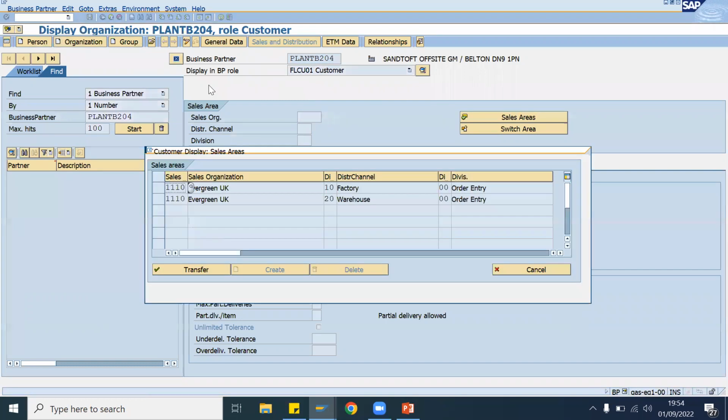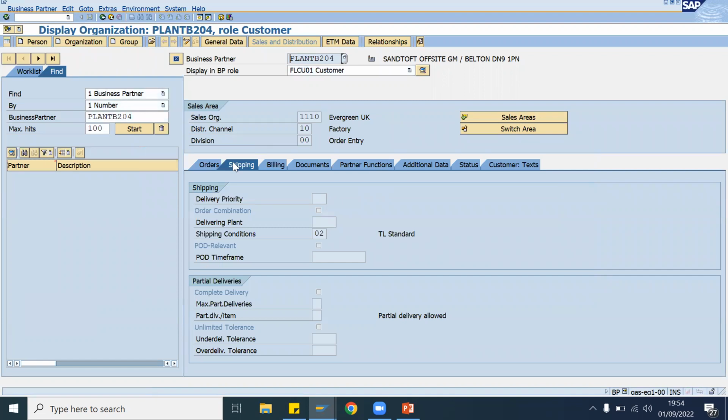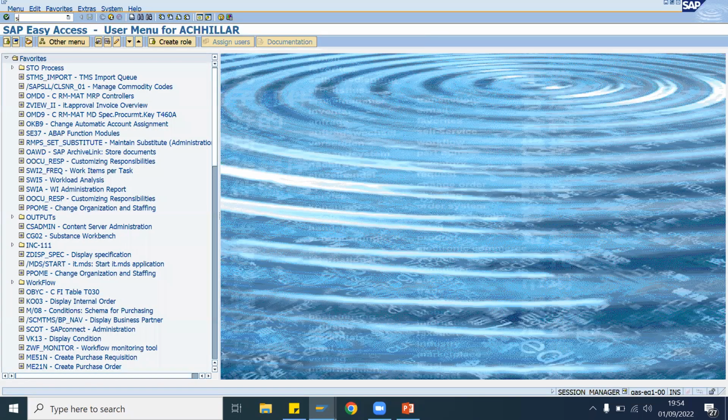So I can do the sales area as well, because I'm going to show you this shipping tab and shipping condition. So why and where do we put this? Imagine if I'm handing over the stock from one plant to another plant, I need to create a customer and I need to put that in the configuration in materials management.